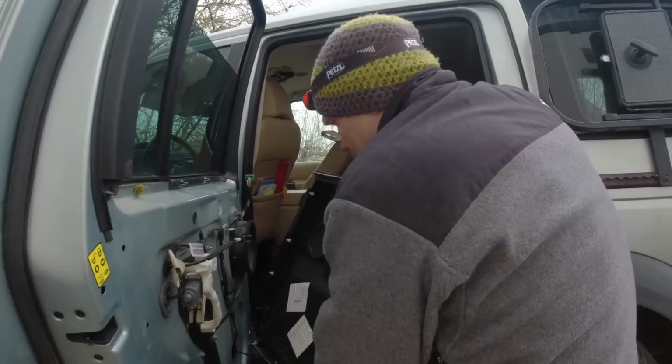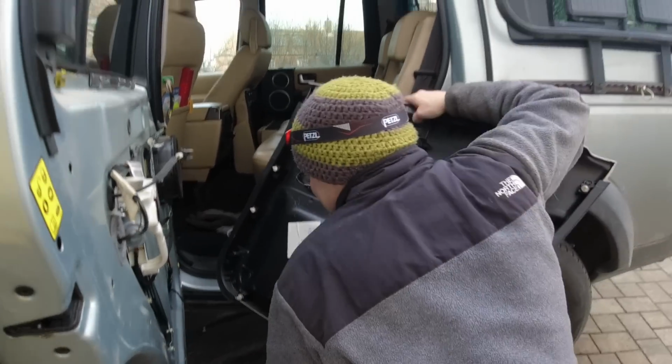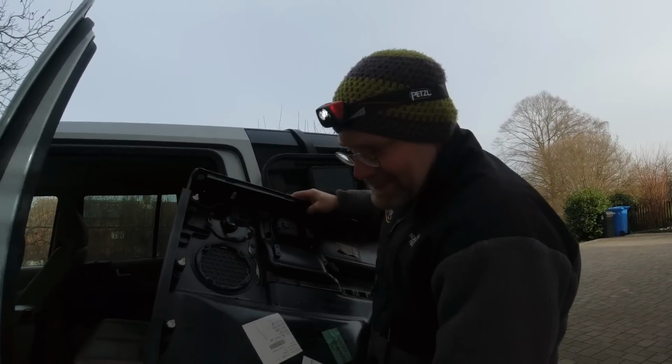Yeah. And you know what Land Rover calls this little light bulb? Ambient light. No, the puddle light. What? So you see that puddle light, so that you don't step in a puddle.